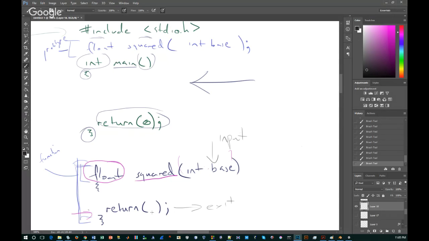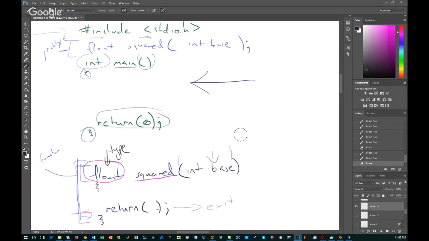The type that is returned is defined here. So if I return 1.2, that's fine because it's a float. If I return a 1 here, it will be converted to a float when it's returned. We'll see what returned means in a second.